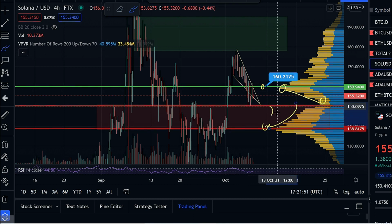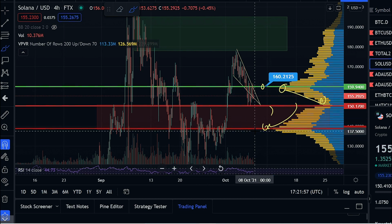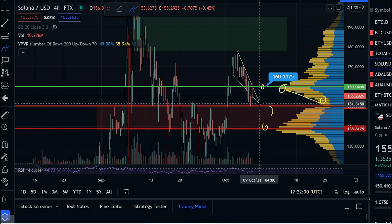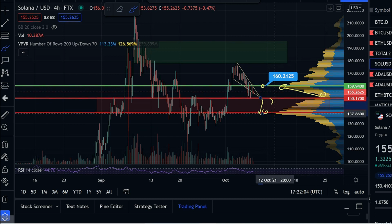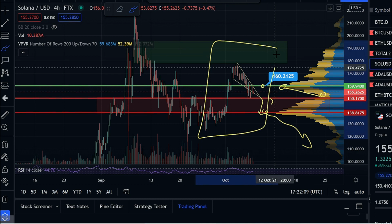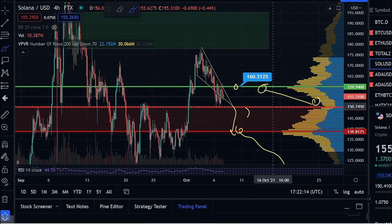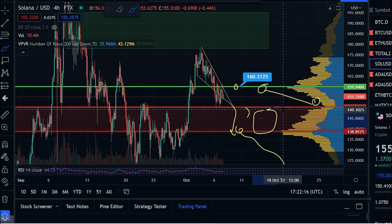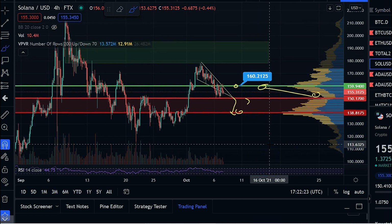As long as we stay above $138, which is our minimal level of support right now, I think we're all good. But if the instance does come in which we lose 138, you can see a strong lack of significance here, which could definitely lead to some continuation to the downside, deeming this a dead cat bounce. So right now, if we lose 150, we have $12 from 150 to 138 to find some support. If we're unable to do so, there becomes even more of a likelihood that we see this thing start to crash to the downside.